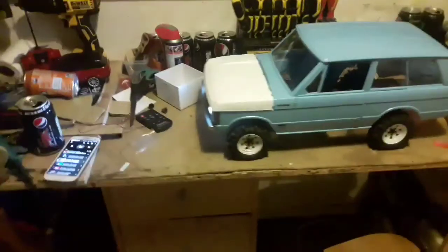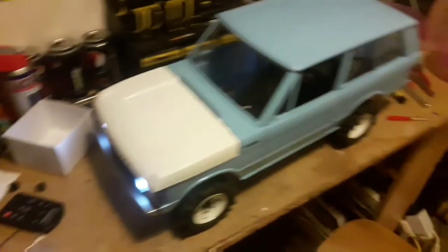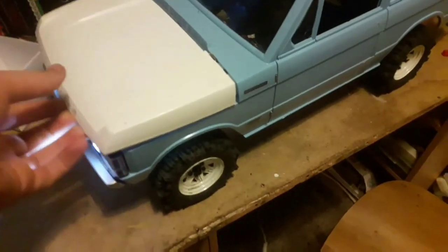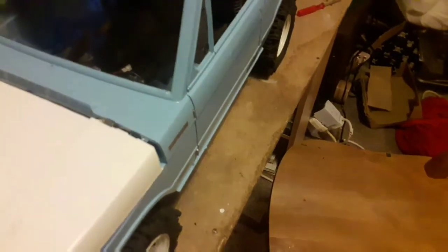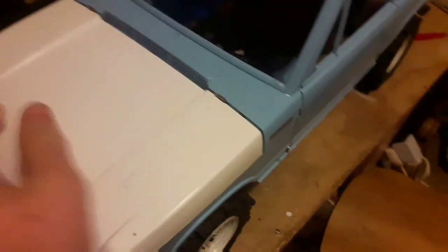Right guys, so here we are with the Club 5 Racing Range Rover. It turned out the build was an absolute pain in the butt. It took me like a week to build this. Really annoying. Put the different wheels and tyres on there. It's got headlights. The bonnet does open. Electrics are kind of hidden under there. Close that again. Sometimes it can be a little bit fiddly. There we go.